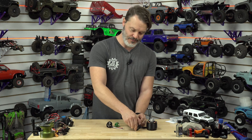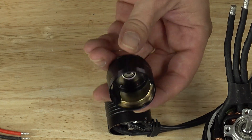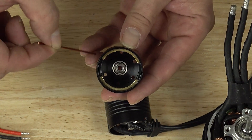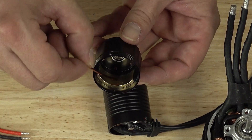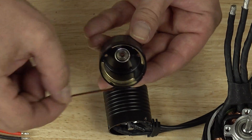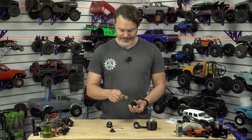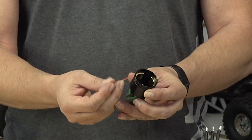Sticking with this brushed motor, if we look inside the can, you can see there are these nice gold-plated magnets. But the structure they're attached to — this portion of the can — is made of steel, and that is also the back iron. So we have these two magnets touching the steel, and the steel completes the magnetic circuit between them. We essentially have a north and a south on each face, connected to each other on the outside, and our rotor makes the connection from north to south through the middle. So there's a brushed one — back iron behind the coils, and back iron behind the magnets.